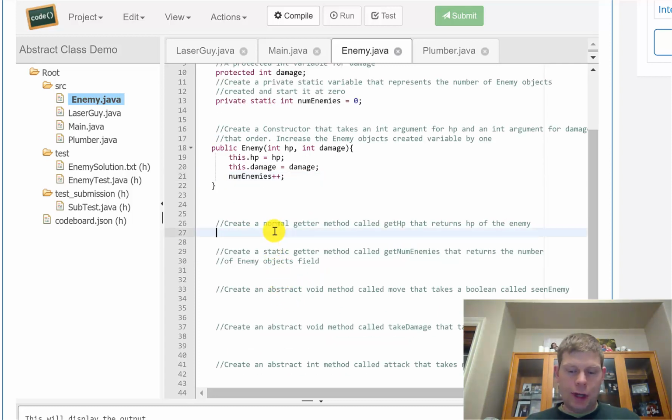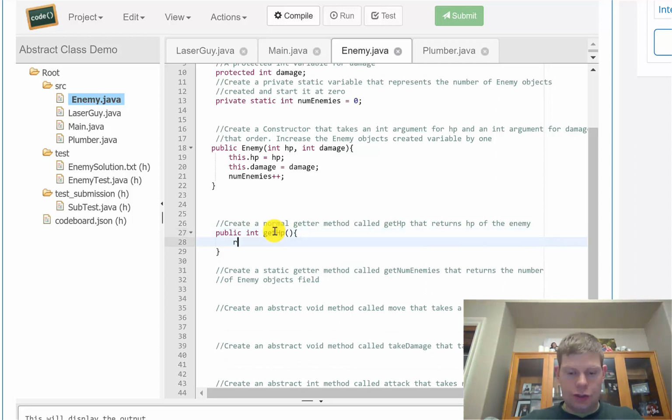Then we write a normal getter method. Notice that HP is an int, so public int getHP, and just return your HP. And then you write a static getter method for the number of enemies. Same thing, but with static in there.